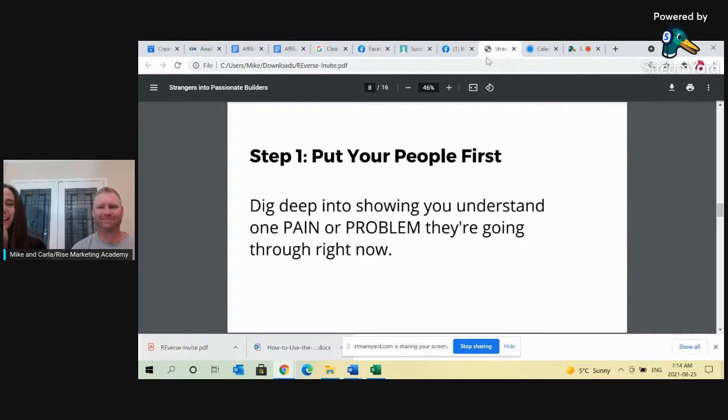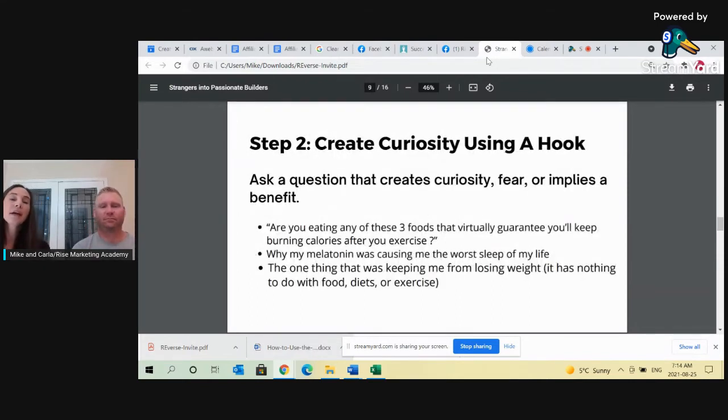What do I use? Okay, so the next thing, after you've really thought about what problem you're going to solve and how you're going to serve people, the next thing you're going to do is create curiosity. And using a hook is like a copywriting word, right? So you've got to create a reason for someone's brain to fire, right? Yeah. You have to give them a reason to give you their attention, right?